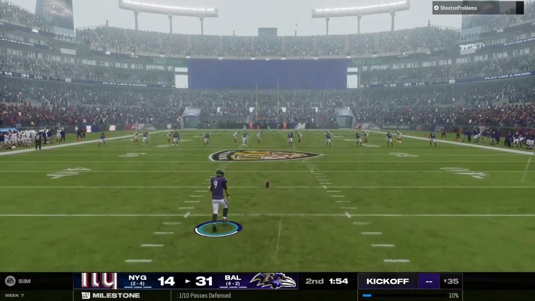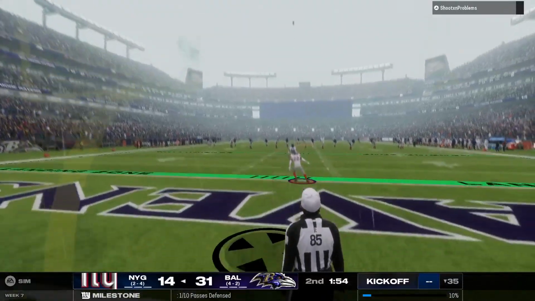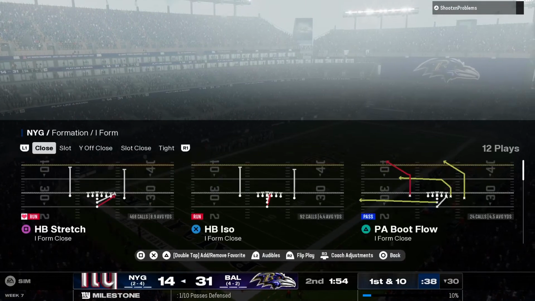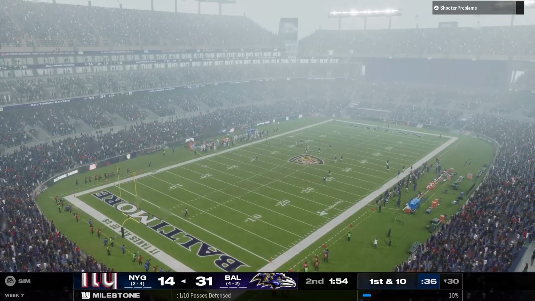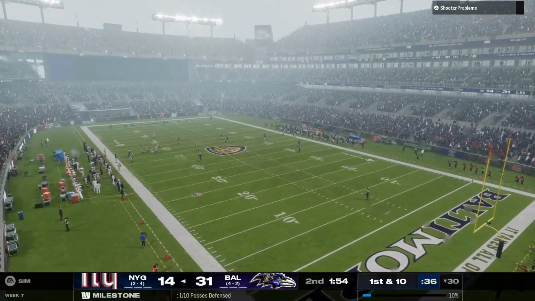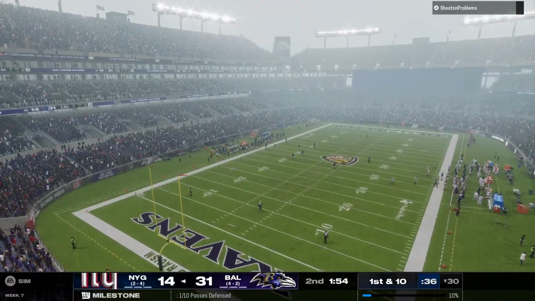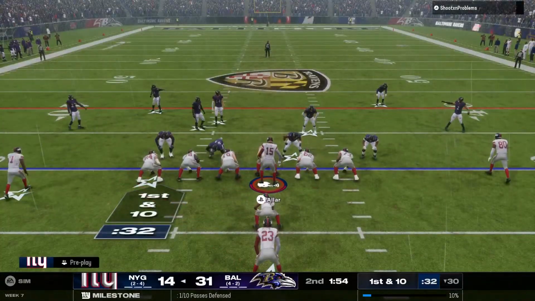Tucker now to kick it away following the touchdown. And no chance to see a return on the dynamic kickoff. They'll move this out to the 30-yard line. The Giants offense at the line, ready to begin their next drive.